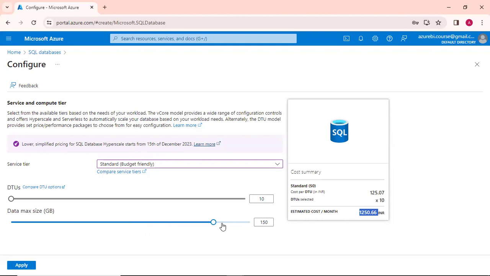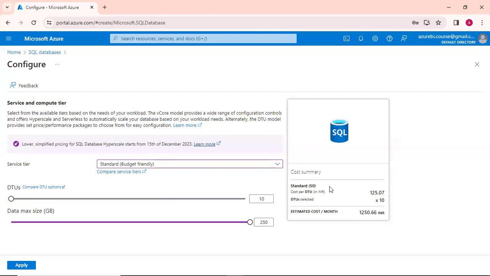Storage, even if you don't require it, you can take even 200 GB, there is no change in the price. See, there is no change. But when I increase the performance of that storage, when I use an SSD drive, RAM, core processors, or increase the data transaction units, it will calculate the price now.